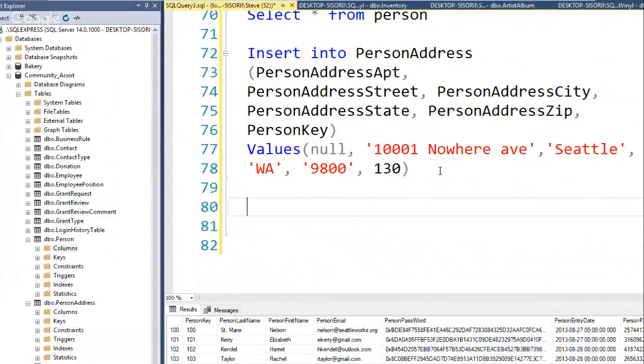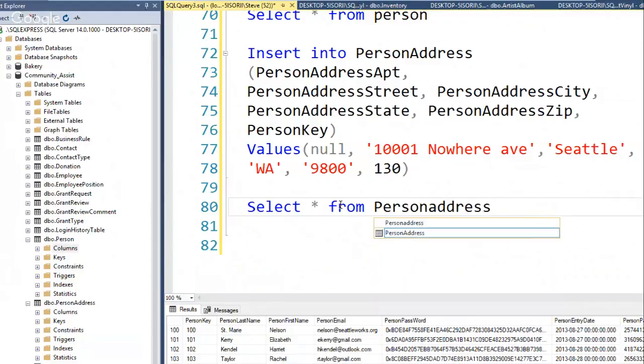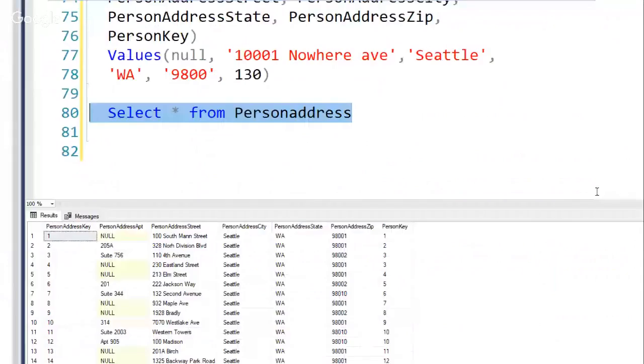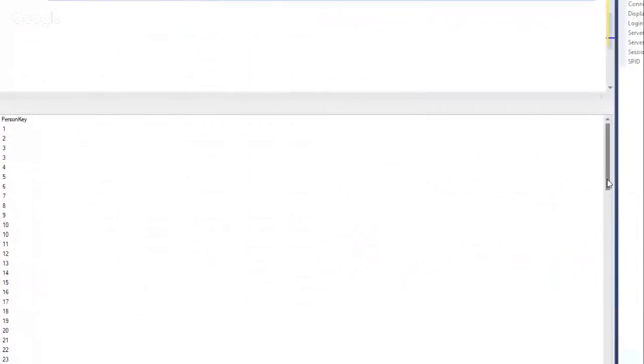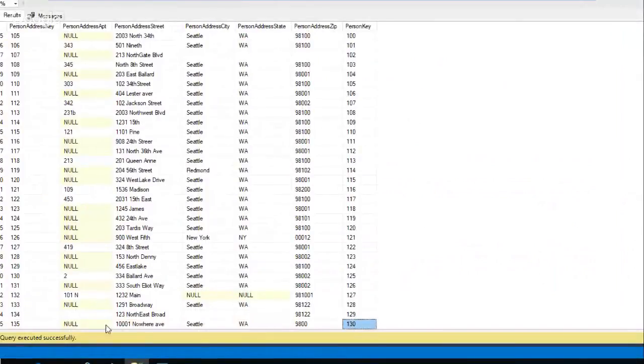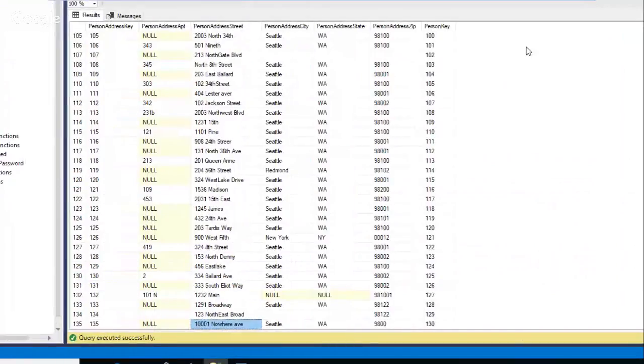Is your zip code not 4 letters instead of 5? It should be 5. Did I run it already? Yeah. It doesn't matter. It's just a character string, but yeah, it's not a valid zip code, and there's nothing in here that will test for that. So I'm going to do select star from person address to see if it got there, and then we'll do the donation. Then we'll be done with inserts. The idea here was just that you often have to do multiple inserts. So here's 130 is the key, and there's Nowhere Avenue, and etc.